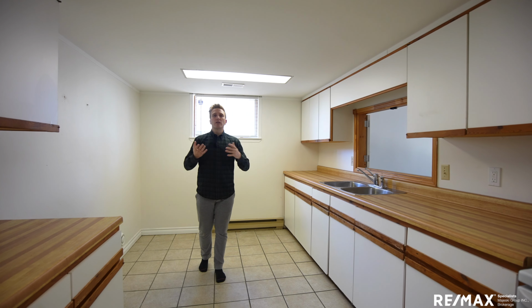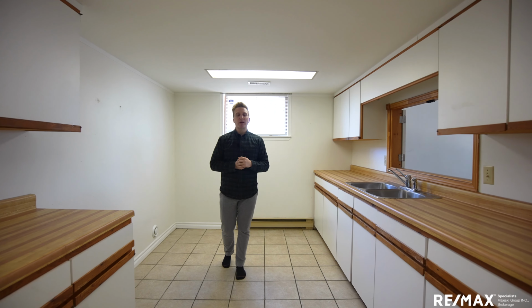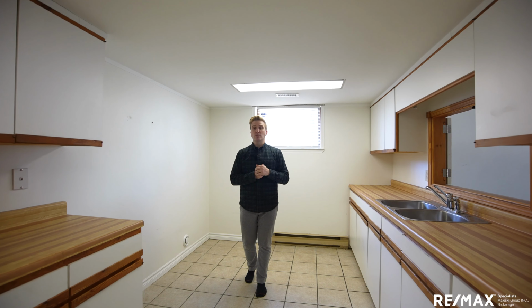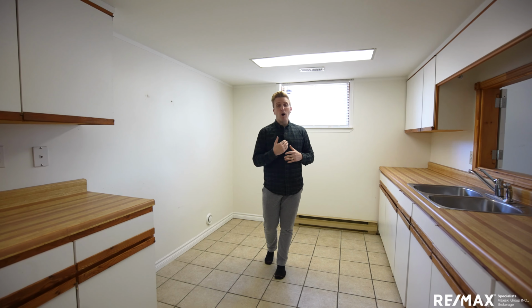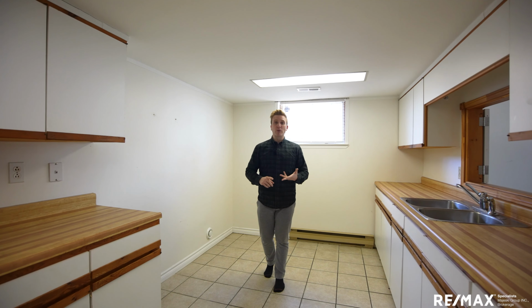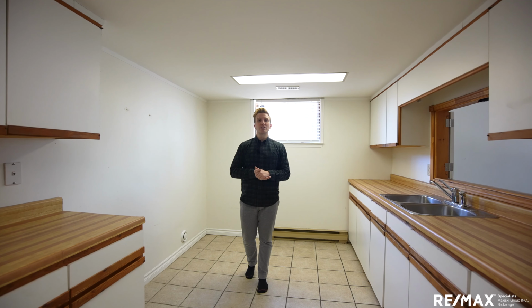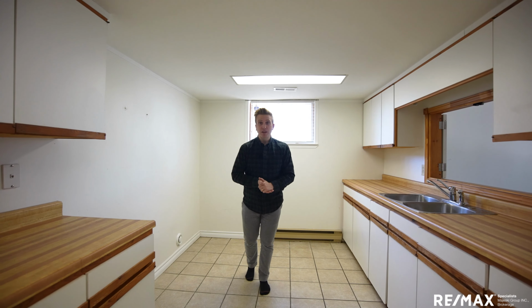If mom or a family member or a nanny was staying with you, you got all this extra space down here where someone could really live separately and have some division from the rest of the house. Otherwise, you're just gonna have a big, awesome lower level that walks out, that's full of light, that feels like an upper level unit, and wow, you could really have the games room, the playroom, the TV room down here. Shove the teenagers down here so that they don't make any noise upstairs. You get the idea. And check out how big this baby is.